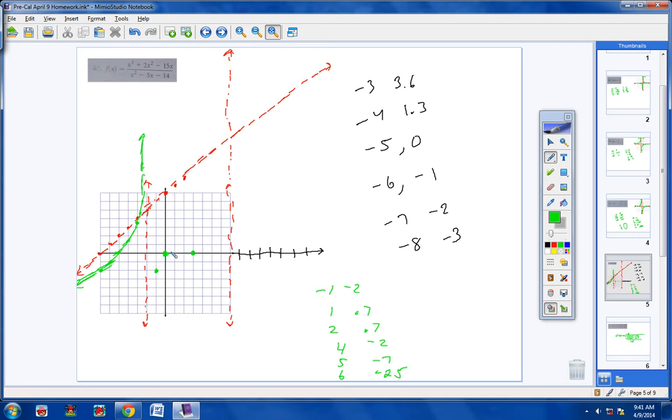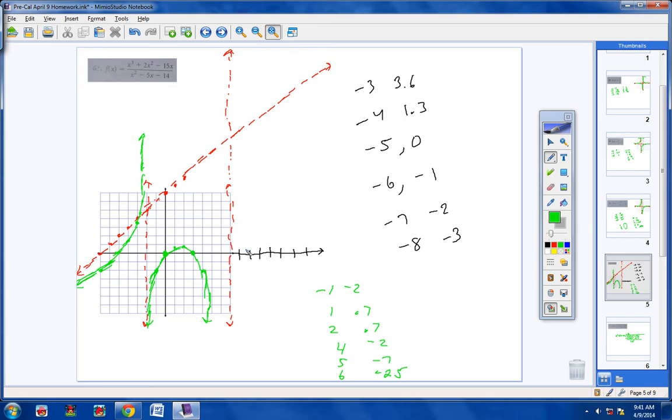Then we have this here. 1 would be at 0.7. And then 2 would be about the same, kind of flattens out there. And then it starts going back down. Here we'd be at -2. So looks like we have a little parabolic shape, a parabola. So it's going to come down again. We're just sketching it. It's going to get closer to this asymptote over here a lot faster than this one over here.